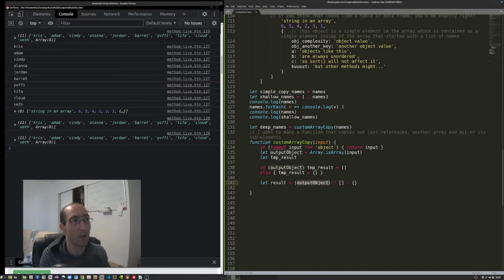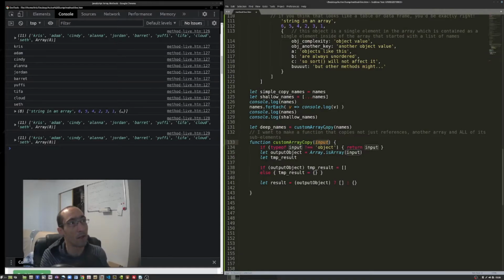Again, you use the parentheses, and whatever evaluates to true or false goes in the parentheses. You can say the result equals an empty array if this is true, and then separated by a colon, result equals an empty object if output object is false. And the reason we're checking if this is true or false is because we're checking the array, the array, what do you call that? Like the programming language's primitive object, but built-in. Array is a built-in data type. And it's got a built-in method called isArray that will return whatever we give it.